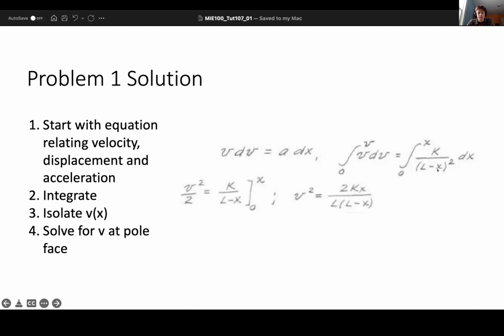That's covered there. And then, as people were talking about in the chat, be careful here: x equals L minus d over 2. Based on how the problem was laid out, x isn't just L. You have to subtract the radius of the ball. And we substitute that x into the expression we found to solve for v. And so there's the final answer. X in the numerator as well.